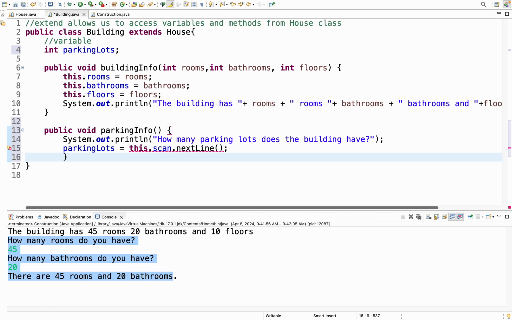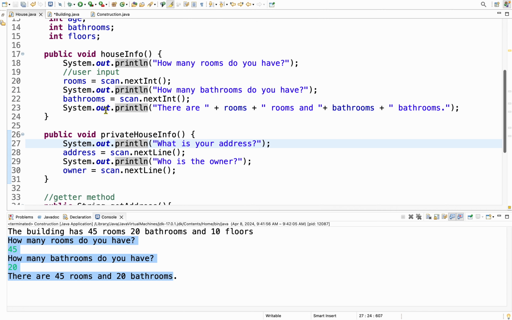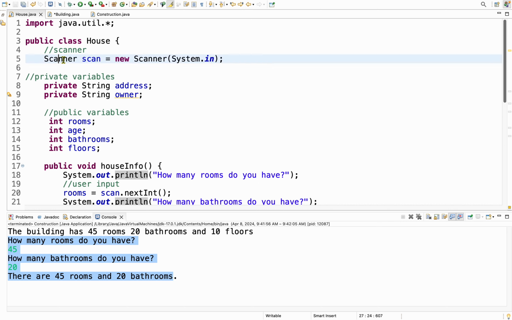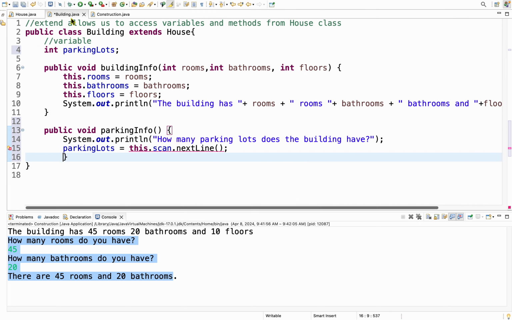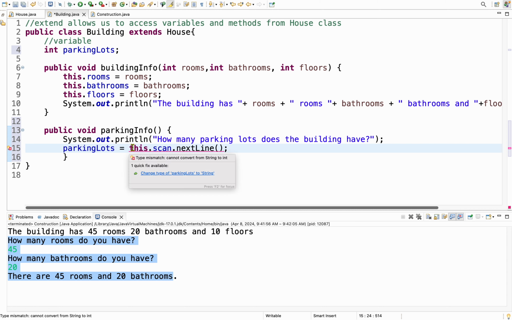We created a scanner in our parent class of house, which was right here. In this case, if you were trying to do something like this, you see that it's not going to work because next line is going to actually access the string. So all I have to do in this case would be next int.